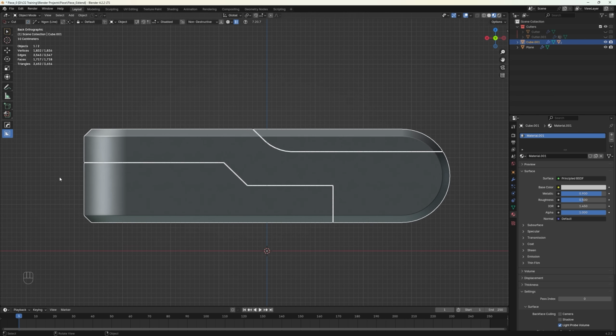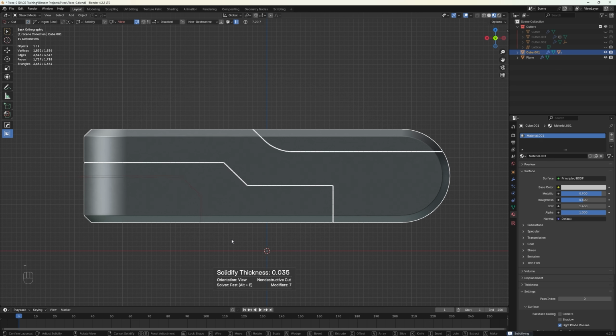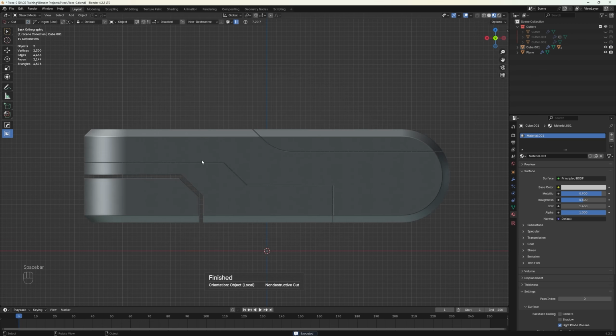And what's even more cool is that I can actually tweak the thickness of this line. So watch this. I can just press T, and I can introduce thicker paneling lines here. So once happy, I can just left click, and spacebar, and there you have it.